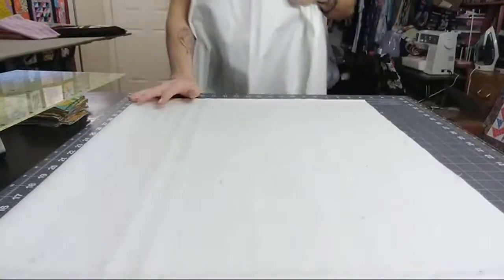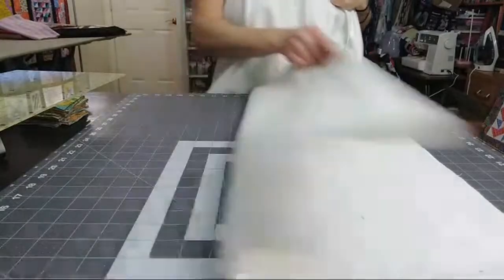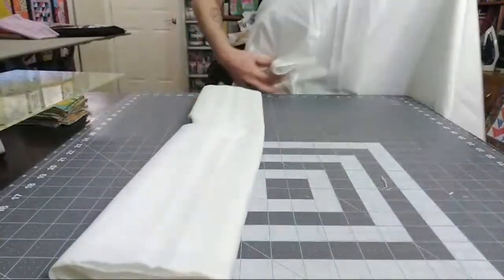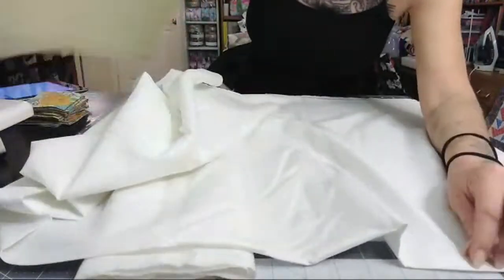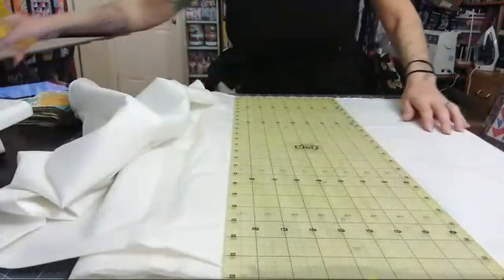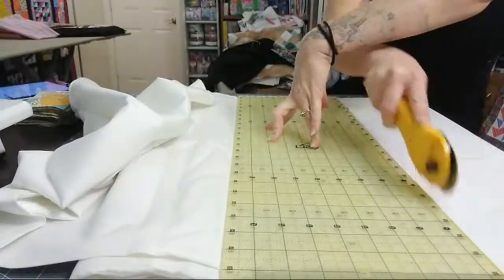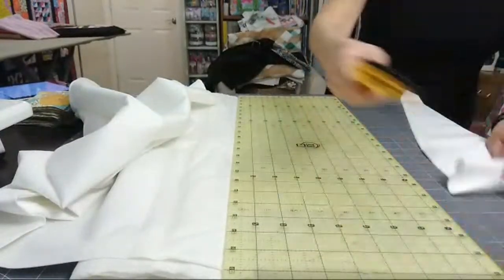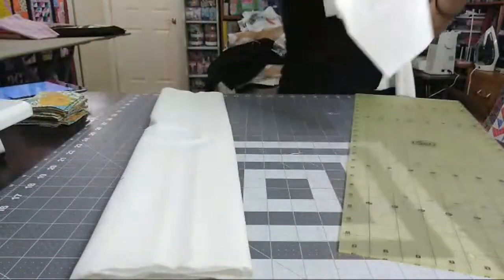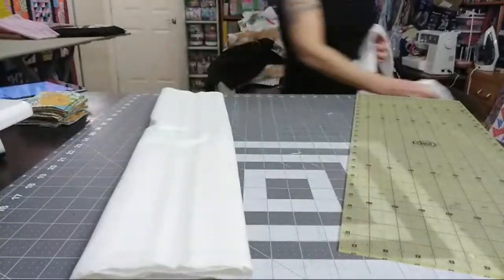Okay. Improv. I just need to cut another yard. And yes, sometimes I do waste tons of fabric. Not really tons, but sometimes I do waste enough. And this was all wrinkly, so I'll put this away for later. Maybe for borders. Throw it out of the way.